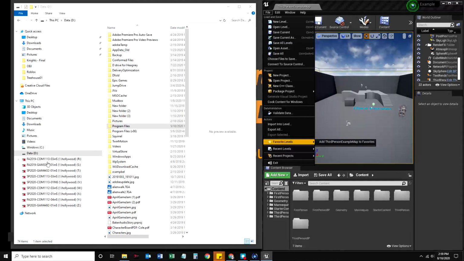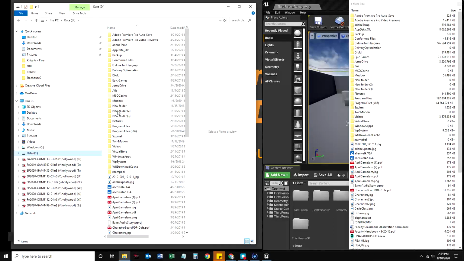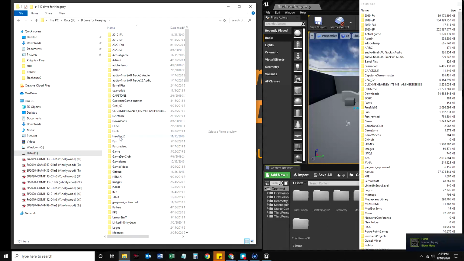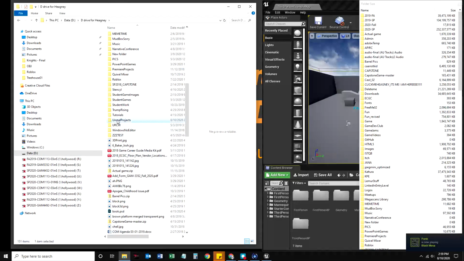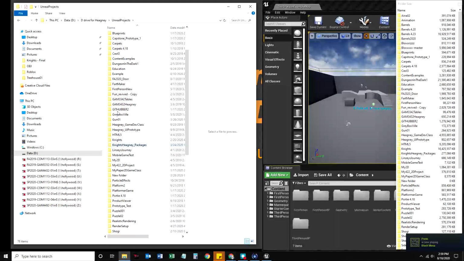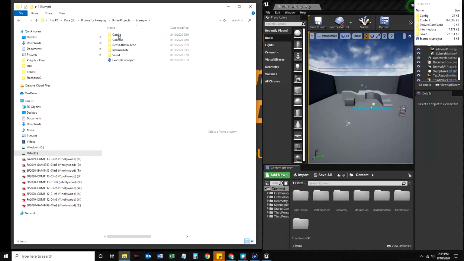I'm going to go to where this is in my computer. It's in D drive, and it's in Unreal Projects, and it's called Example. This whole folder is needed for you to save your work. This example.uproject is a tiny little file, and look what happens when I click on content.